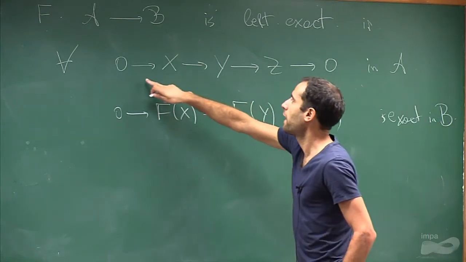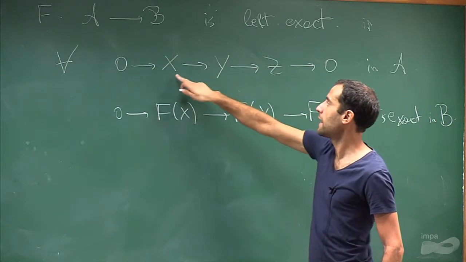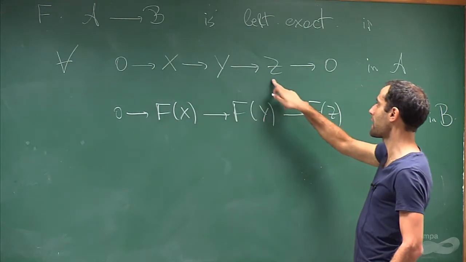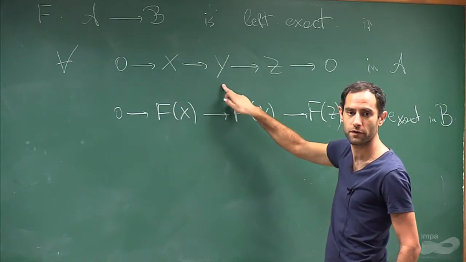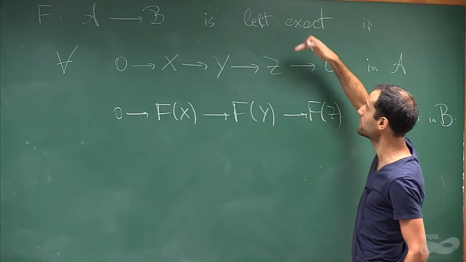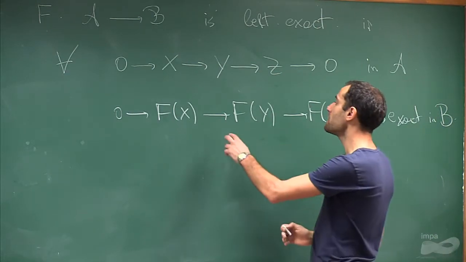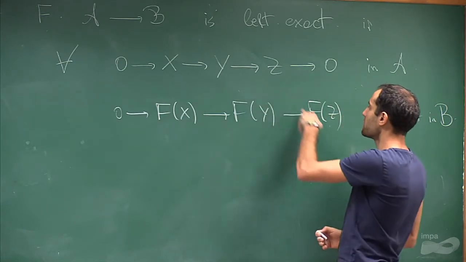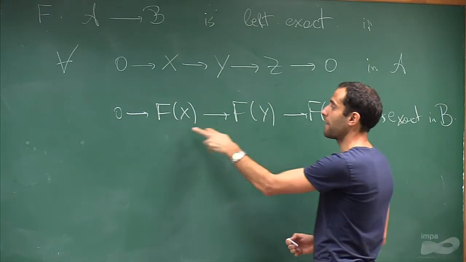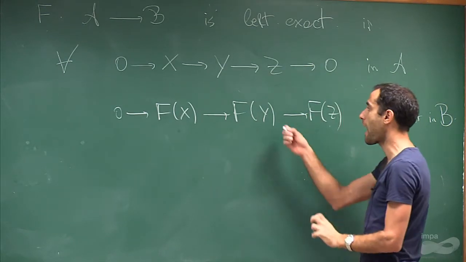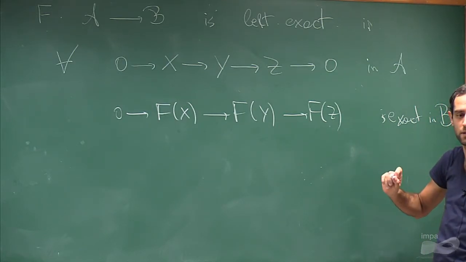Namely, an exact sequence like this, what does this mean? It means that I have two morphisms, that the first one is an injection, the last one is a surjection, and the kernel of this morphism is the image of this morphism. So that's what exactness means for this sequence. Now, what does this sequence being exact mean? Well, it means that I have two morphisms, which I always have, and the kernel of this morphism is the image of this morphism, and that the first one is an injection. But I no longer have that this one is surjective. Not necessarily do I have that this one is surjective.